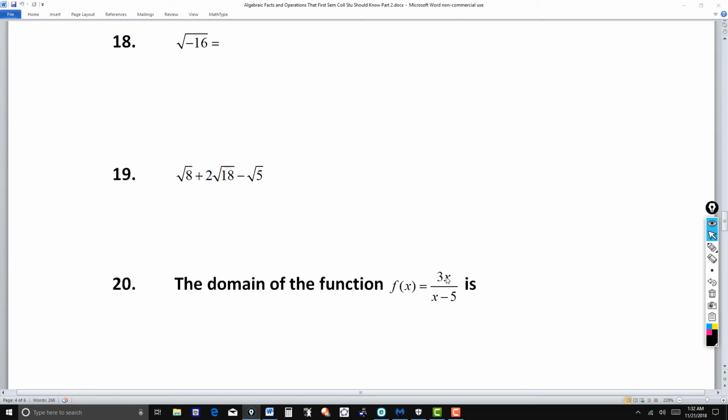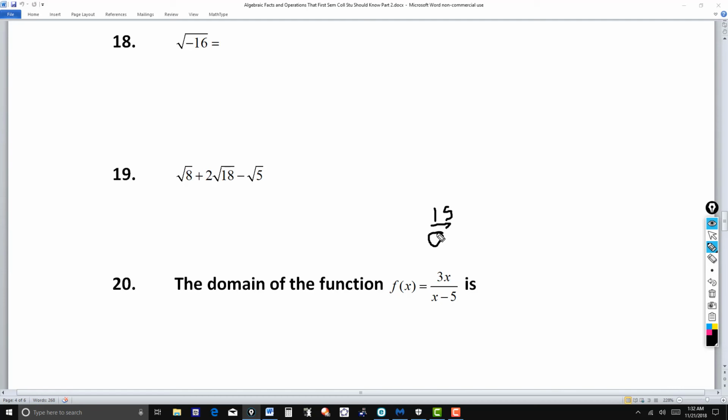So in this one, it's pretty straightforward here that if you replace the x by 5, you're going to get 5 times 3 is 15, and the bottom you get 0. 15 divided by 0 is undefined. Okay, so that's your domain. Basically, it's all real numbers except 5.